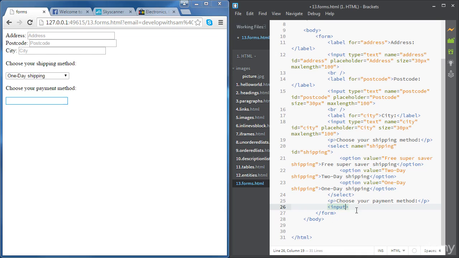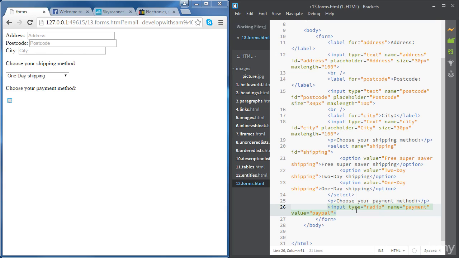And this time the type is radio. So we're going to give it a name, payments, for example. And each radio button is going to have a value. So again, this value is what is passed on to the PHP code. So the value for the first one is going to be PayPal.